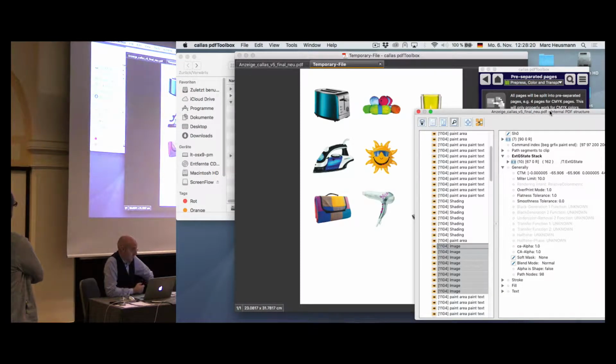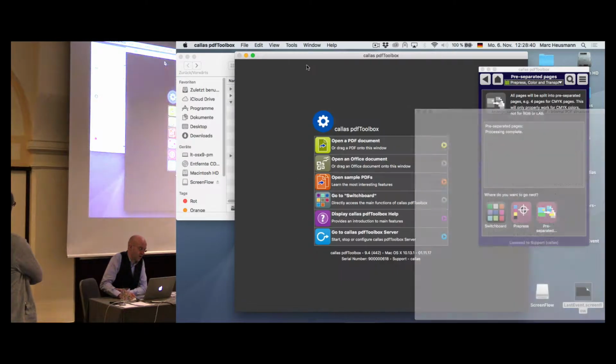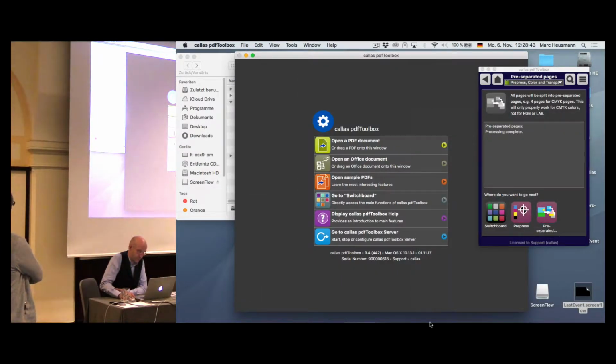Sometimes files are very, very complex, very big, and now you have an easy way to simply make separate new PDFs out of selected objects. We've used a similar tool internally for analyzing PDFs for quite a while now, and this is something we also integrated now in pdfToolbox.